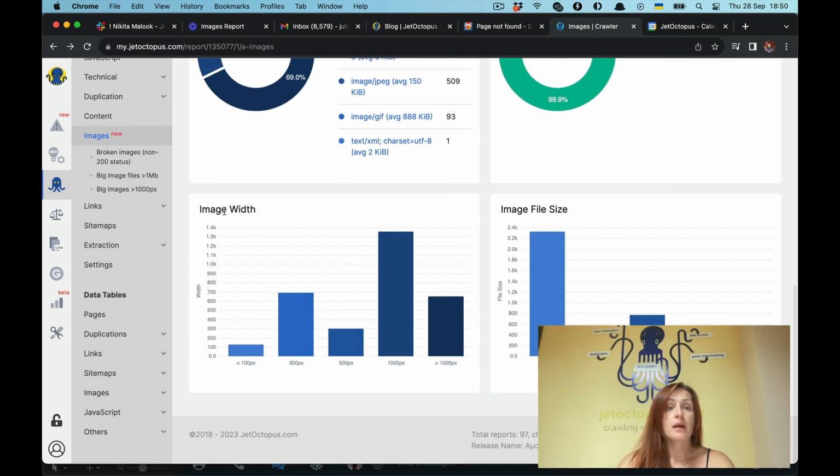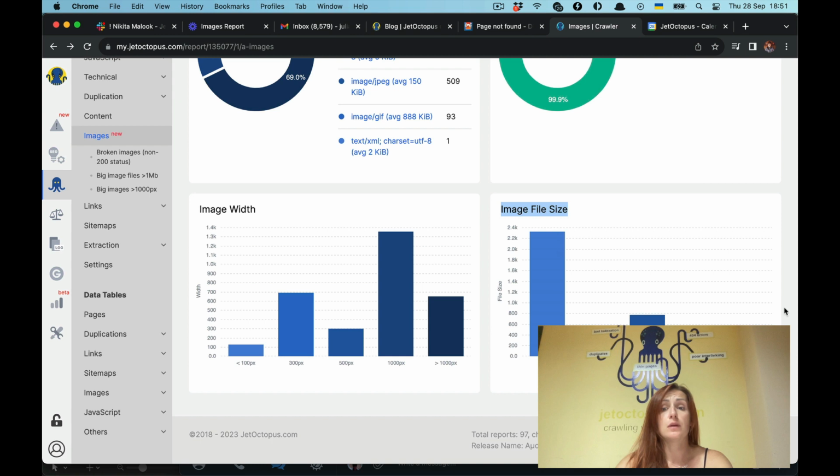Then we have the breakdown of all your images by widths. We see that the majority of the images on our website have widths like this, around 1000 pixels, and we have a lot of images more than 1000 pixels. The same for image file size.